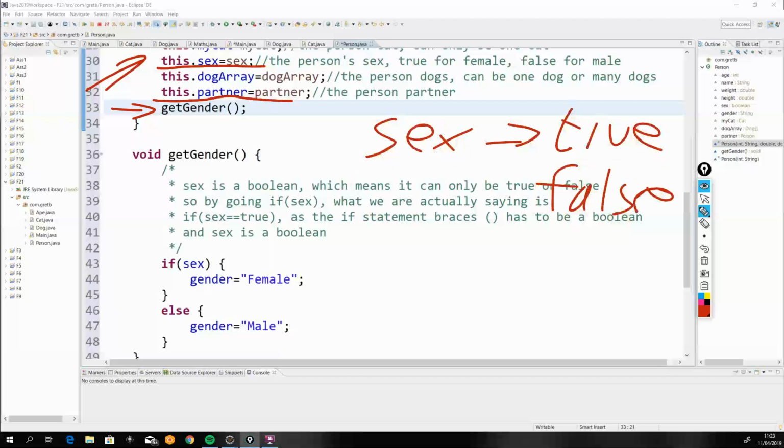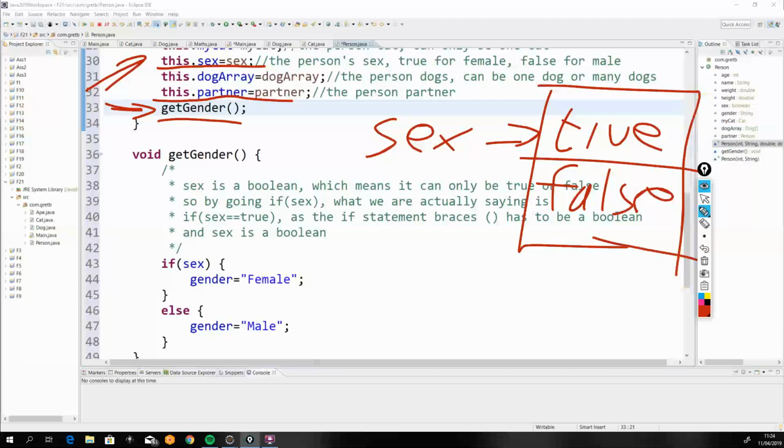Okay? So by the time it gets to this line here, it has a sex. It's either going to be true or false. So we call the getGender method for the person who's just been created. The person who's just been created now has either true or false for his sex.